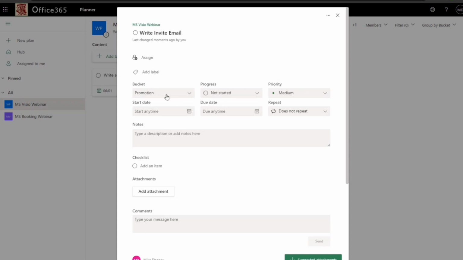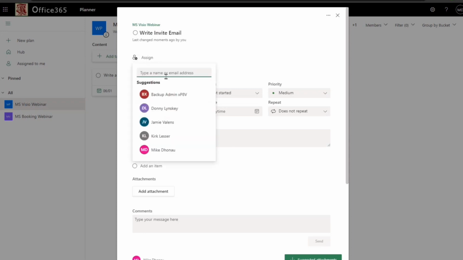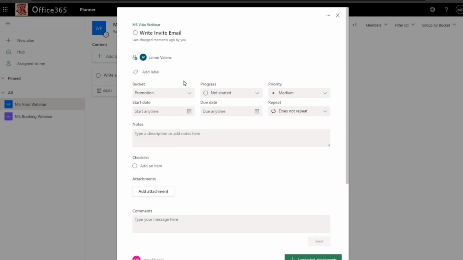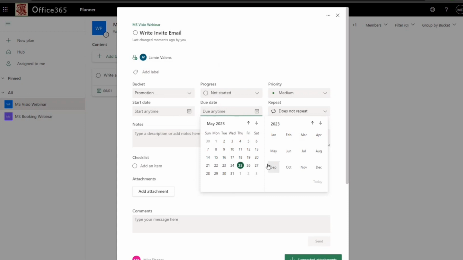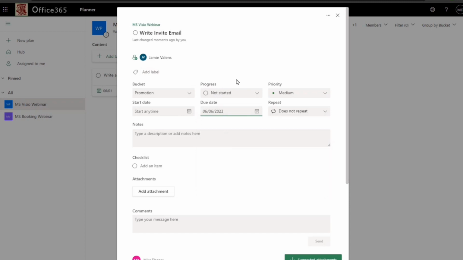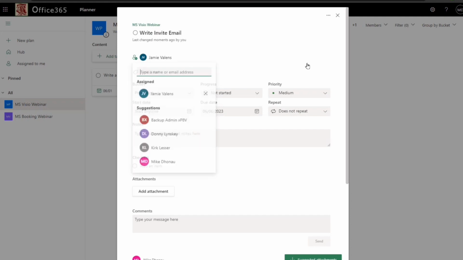And you can see here, I can still handle assignments, but it opens up some additional fields for you. So I'm going to go ahead and set a due date. I can't really expect invitations without an idea of what content's going to be in there. So let's set a due date here for the 6th. And I do have the ability to make a change to the bucket this task is in while I have it up in this view.